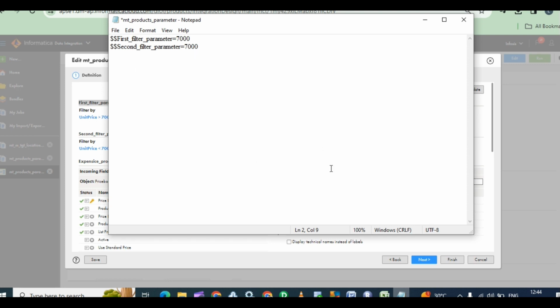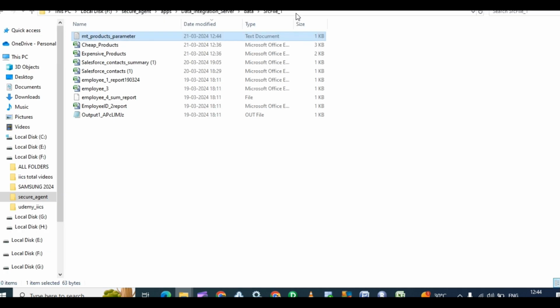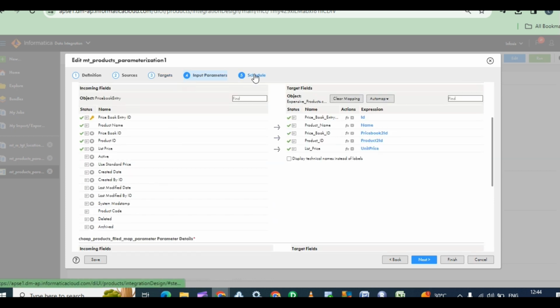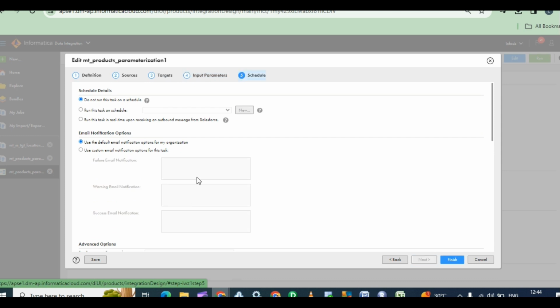Second, just save it, Ctrl S. Nothing much to do, just copy this path and go to schedule: definition, source, target, input parameter, schedule.